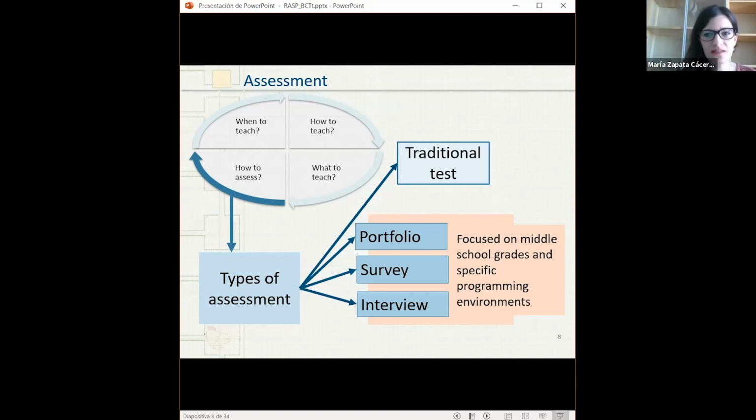But most of these instruments, especially in the last 3 types of assessment, portfolio, survey, and interview, are usually linked or bounded to a particular learning system or environment, or they are aimed at middle school students.